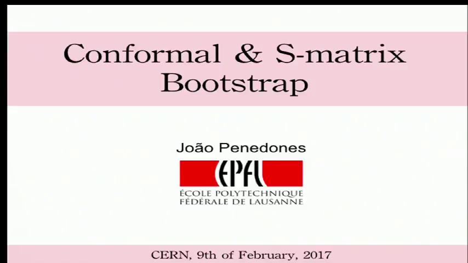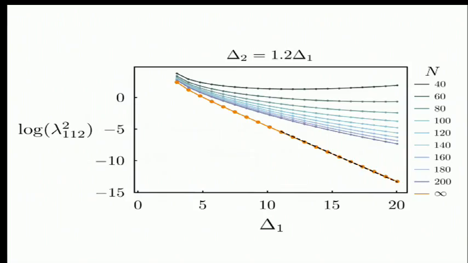Okay, so what are the results? Good. Yeah, so I think we know all the variables in this plot. So in this plot, n is the truncation level, so this is numerics. So we want n equals infinity, but we can only do finite, so we did 40, 60, up to 200. We impose this equation with 200 derivatives, and under that condition, we maximize the cubic coupling, okay? So it's a log plot of the OPE coefficient, lambda 112. And you see these curves as a function of delta 1.